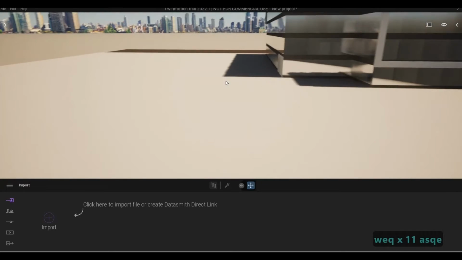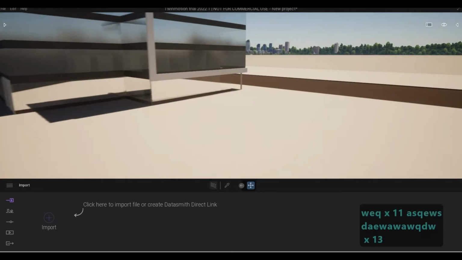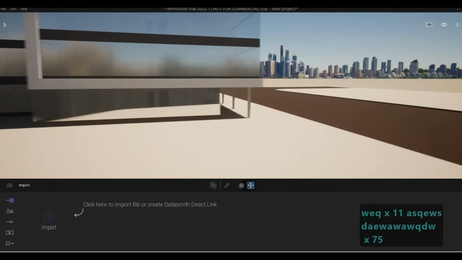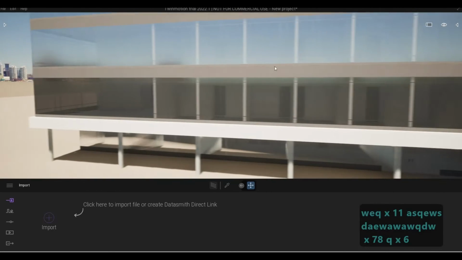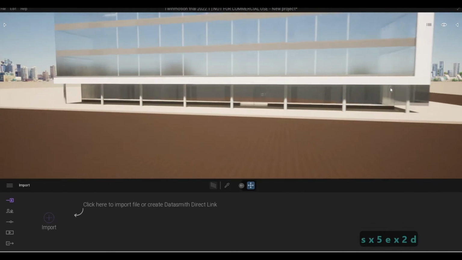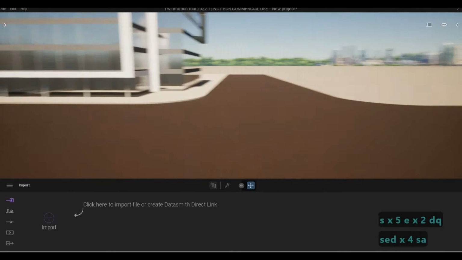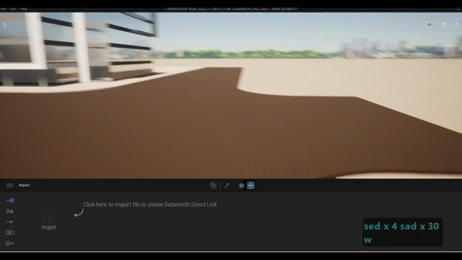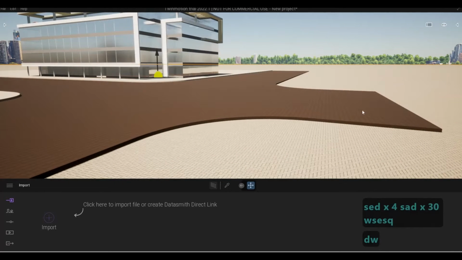So let me see where we are, and I want to go to our view. Okay, as you can see, we have our model right here, and it's completely flush with this.